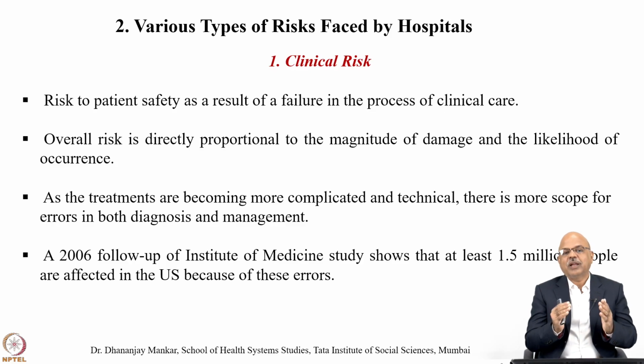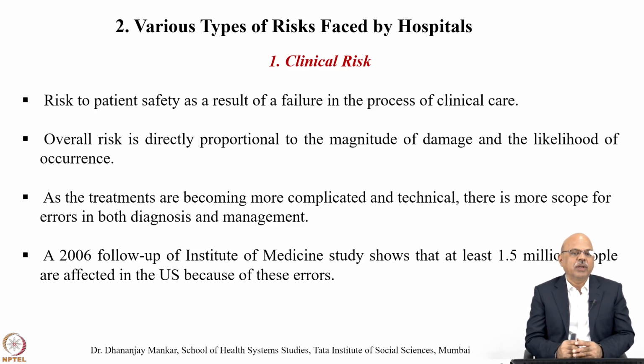The overall risk is directly proportional to the magnitude of damage and the likelihood of the occurrence. If the magnitude is large or sometimes huge, the damage can be of the same level or much more, or the chances are more that the risk may happen again and again. You can take examples of a patient falling from the bed, or slipping because of not providing anti-slippery floors. The patient may even slip in the bathroom, or during a walk in the room.